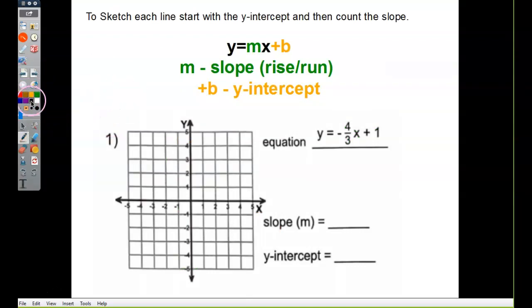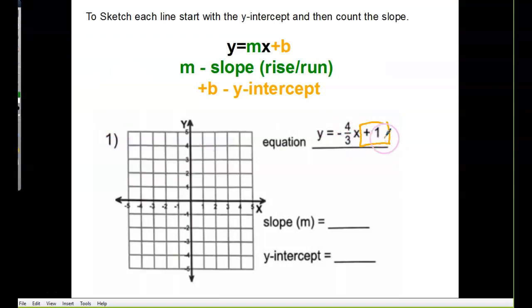So just like we were doing before, we are going to find the y-intercept. So in this case, that is plus 1. Now I'm going to pause here because I want to talk about it. I said earlier the y-intercept is where it intercepts the y-axis. And the y-axis is this little doodad here. It is the y line from top of the graph to the bottom of the graph where x equals 0. All right? So the y-intercept occurs at plus 1. That means the line occurs at x equals 0, y equals 1. That is a point on this line. I know for a fact that's a point on the line.